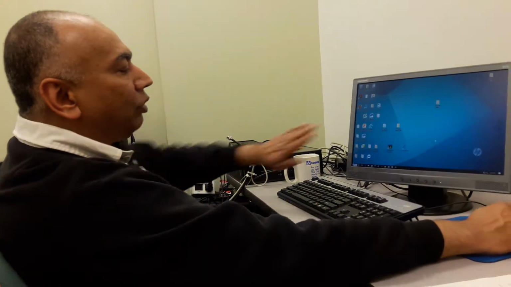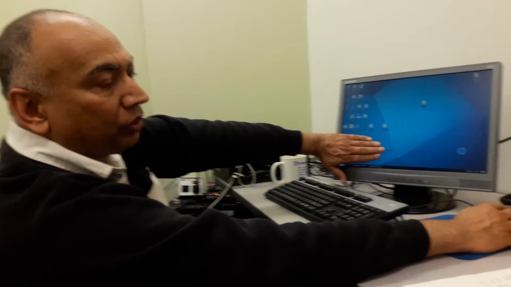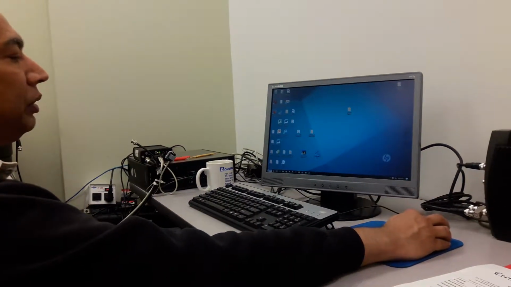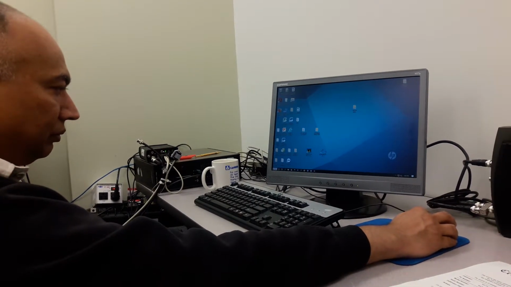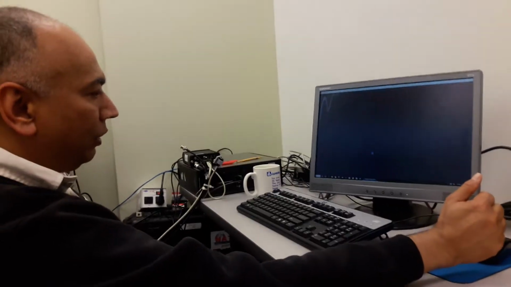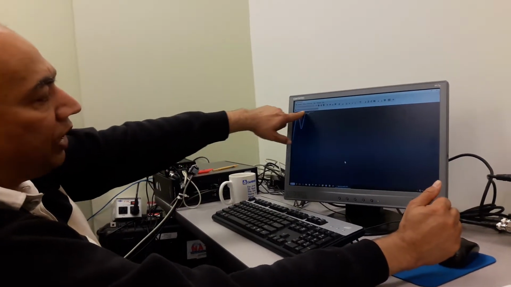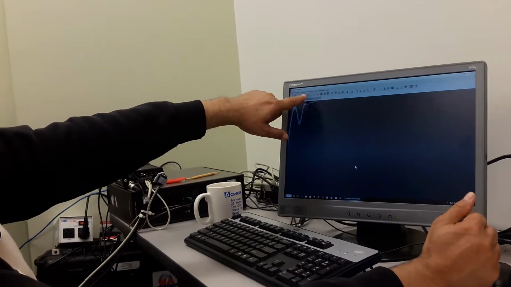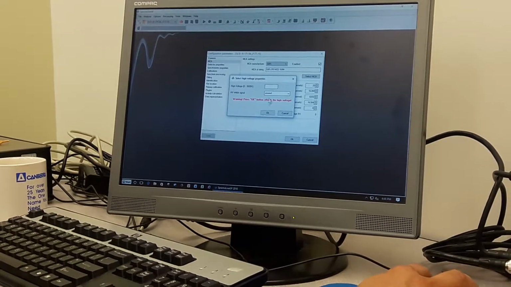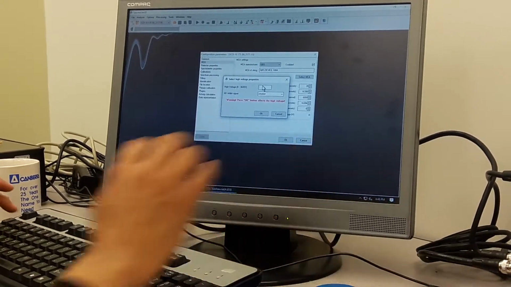Now let's say tomorrow morning I come back in here and I want to turn my system on and start working. I don't have to go back to WinSpec software anymore. If I'm using this particular MCA, I can simply go into SpectraLine GP. I can load it, and as long as my configuration file is the right configuration file that I have preloaded before, I don't have to do anything. I simply have to go to File, Configuration Properties, go to my MCA. It's already selected.